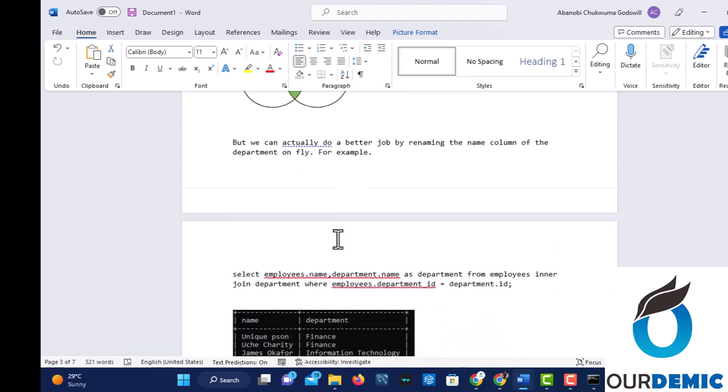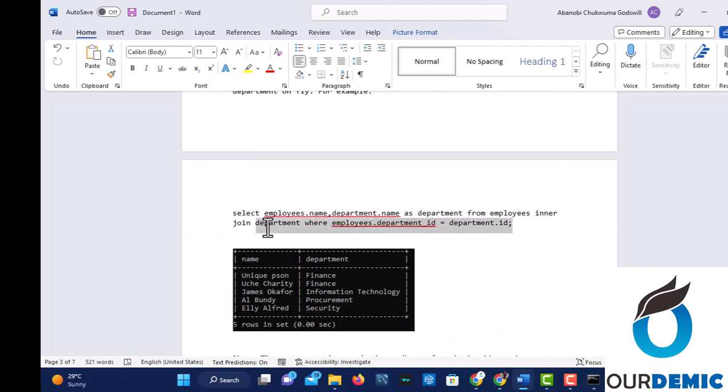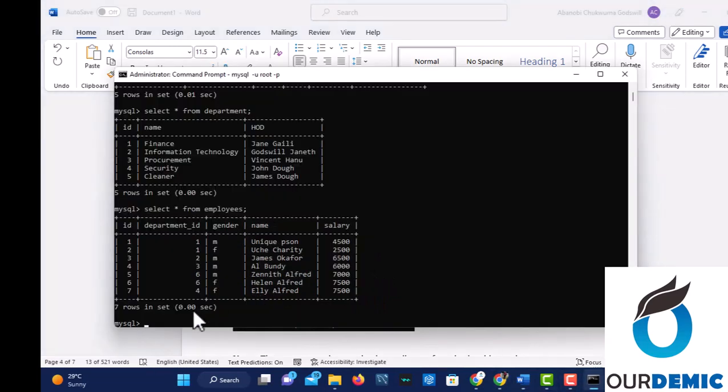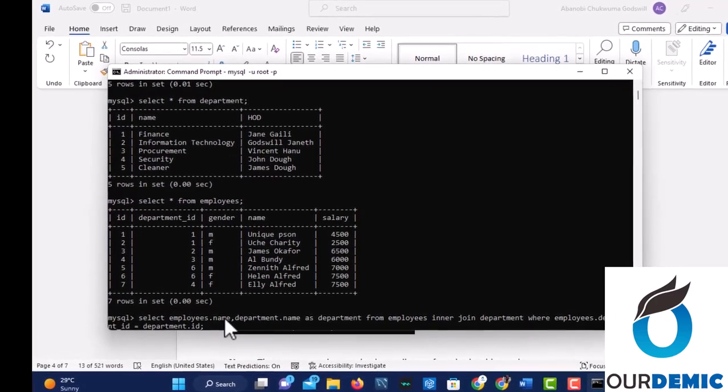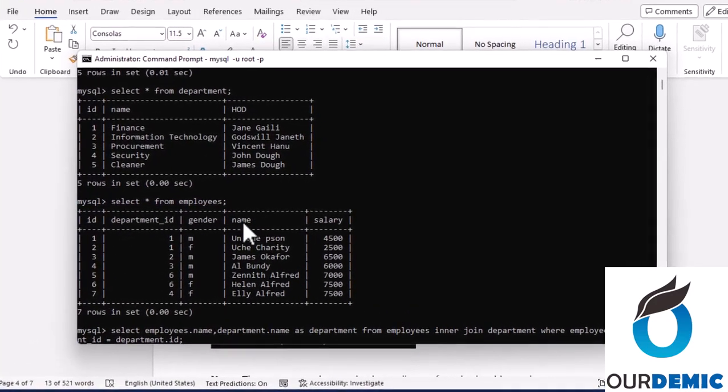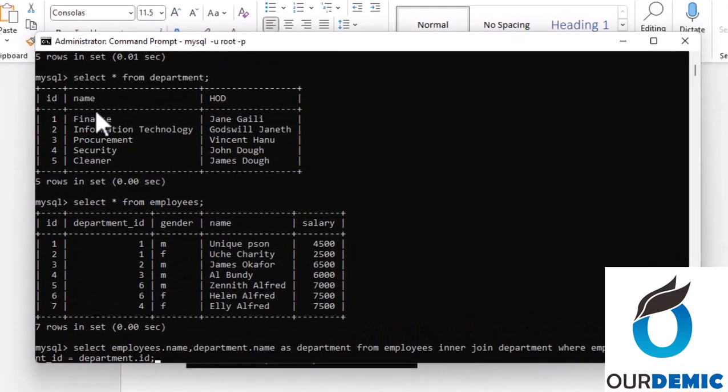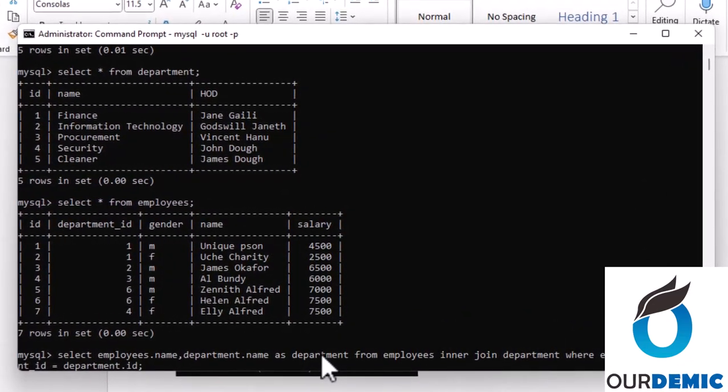So let's do an inner join statement. Select employee.name, that is employee name, department.name as department from employee inner join department where employee.department_id is equal to department.id.